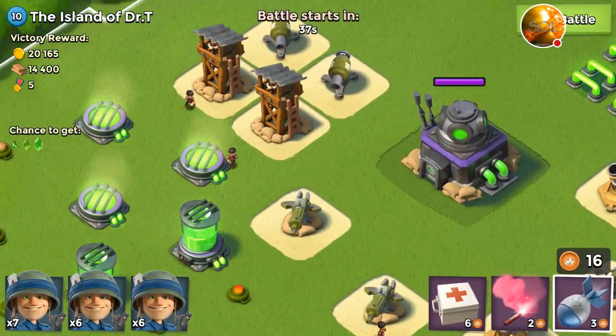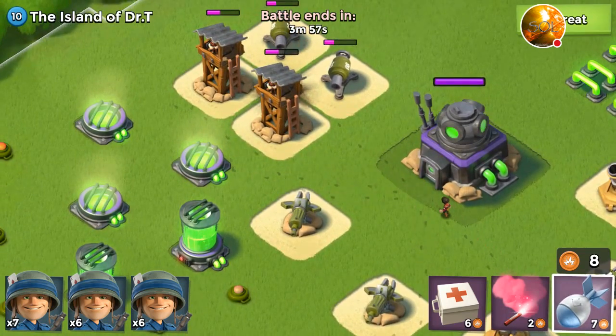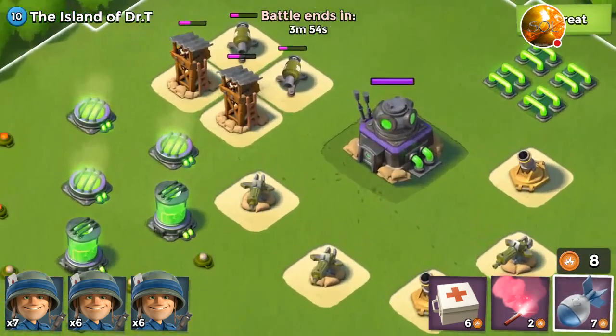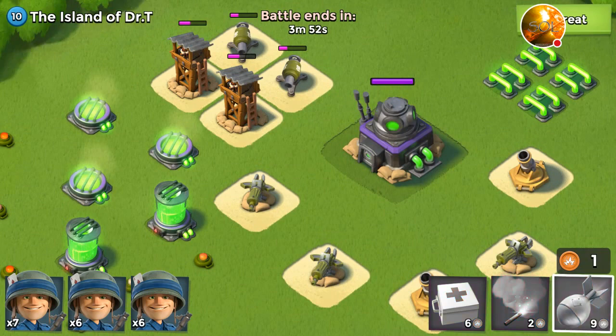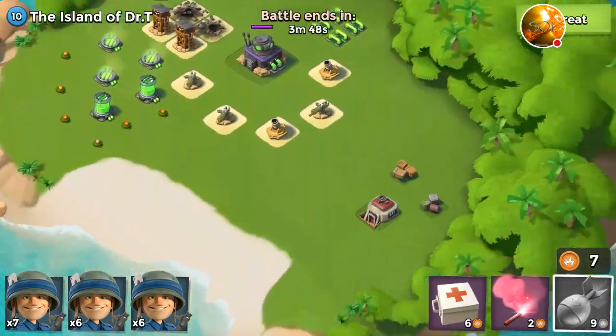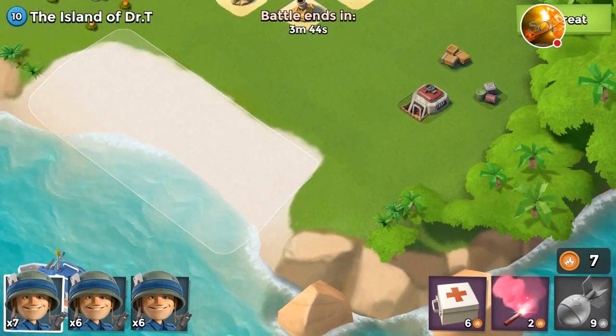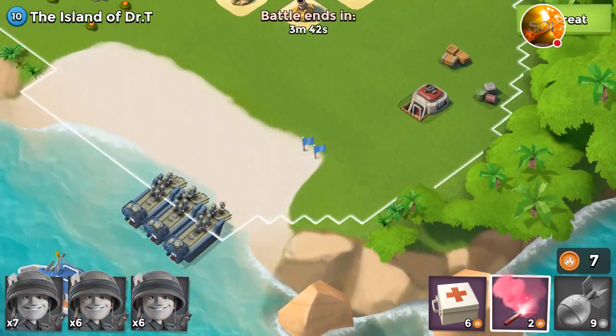So like I said, 1, 2, 3. All right, so there we go. We gained 2 GBE. I don't have enough energy for an artillery right now, but I'm going to land my troops right here.